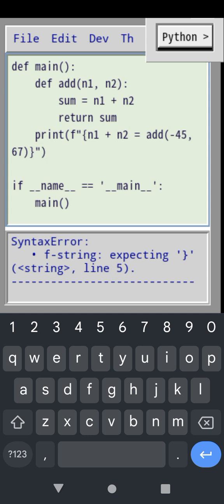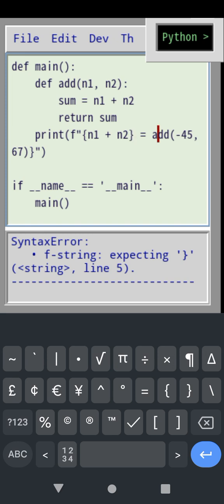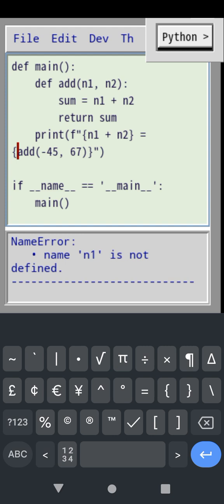Line 5. Okay, so let's just try this. All right.